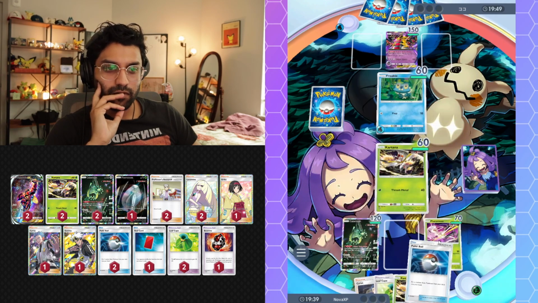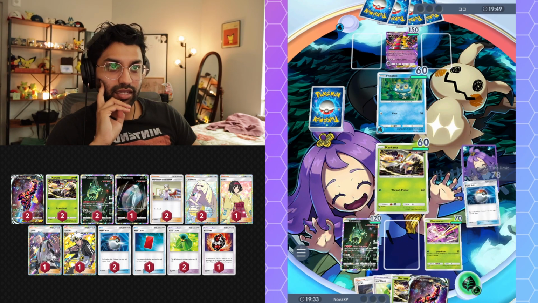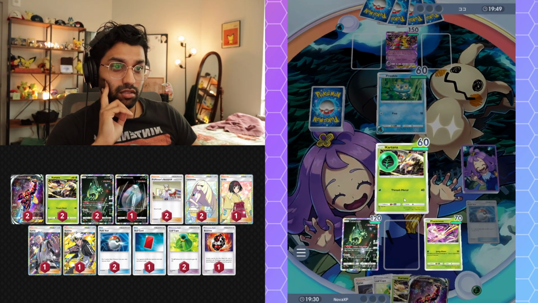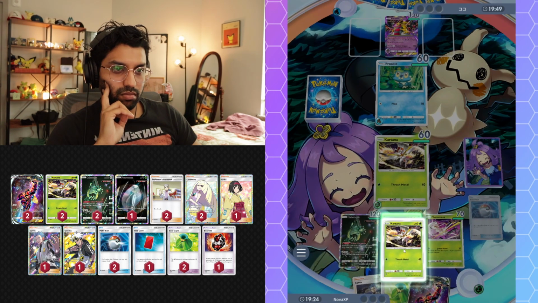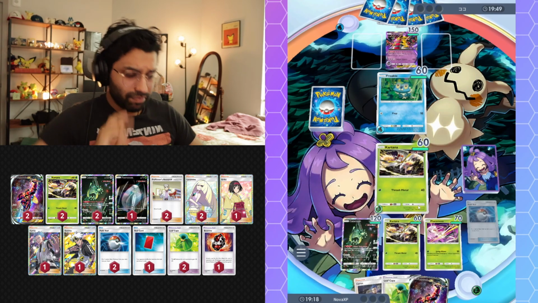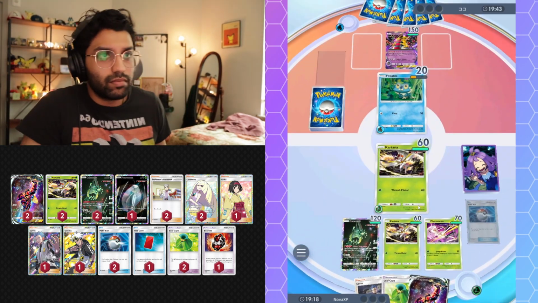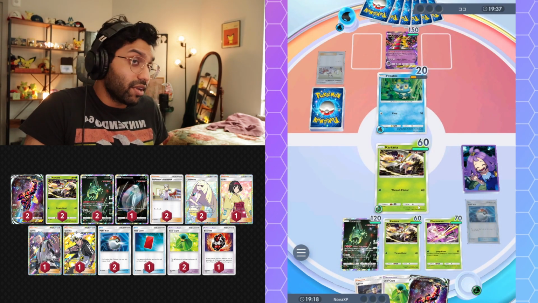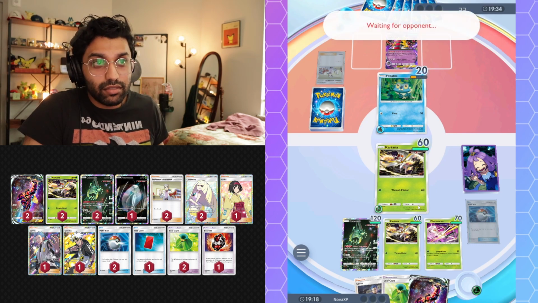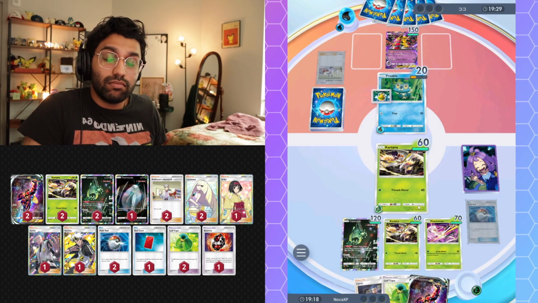Okay. I don't want to put the Buzzwole just yet because they could ping the Buzzwole, but we can. We could just start swinging with Kartana. It'd apply a lot of pressure. Now they need Rare Candy into Greninja, which I'm assuming they'll get. Maybe not.